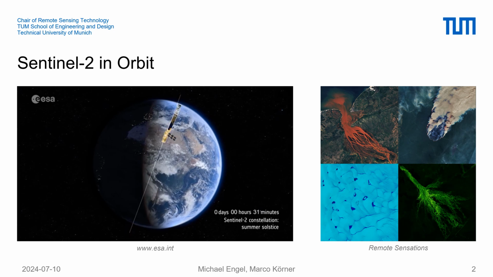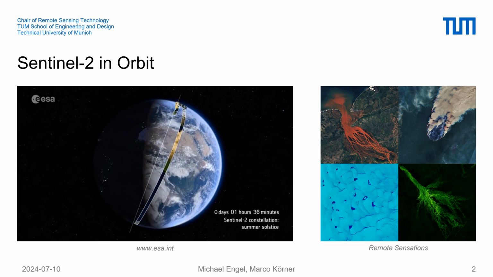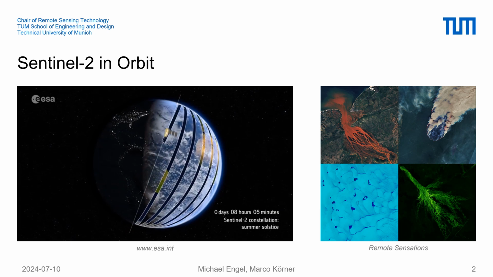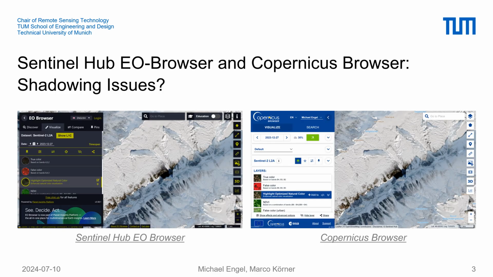For the CHEMODIS project, we need efficient and consistent access to the data, especially L2A, so bottom of atmosphere. For that purpose, of course, we had a look at the EO Browser and Copernicus Data Space Ecosystem first. However, looking closely, we noticed some issues. In both the EO and Copernicus browser, there's a clear cut in the shadows, which to our understanding definitely should not be present. But what's going on there? Where do the shadowing issues come from?